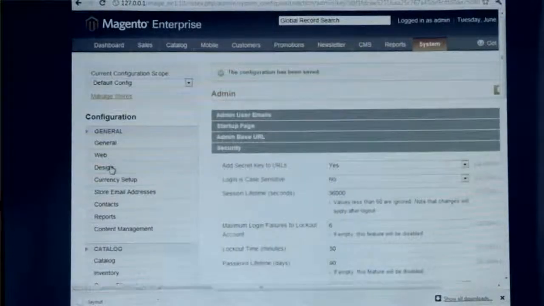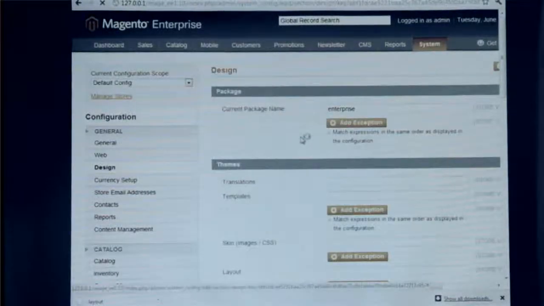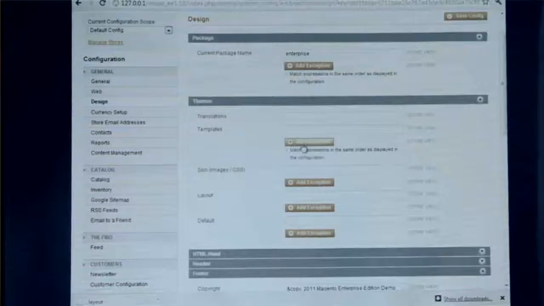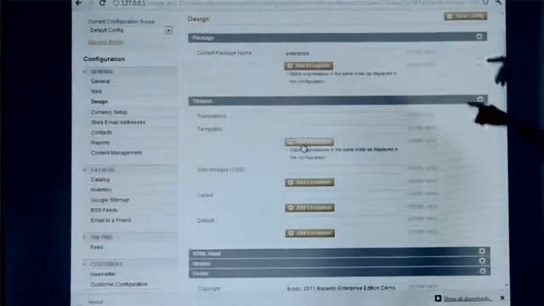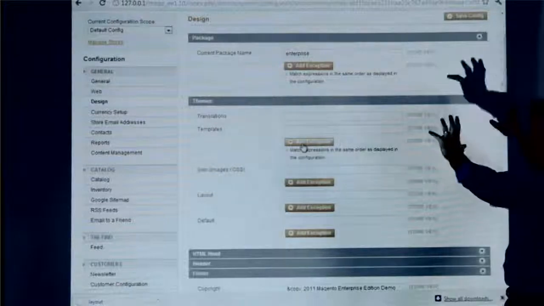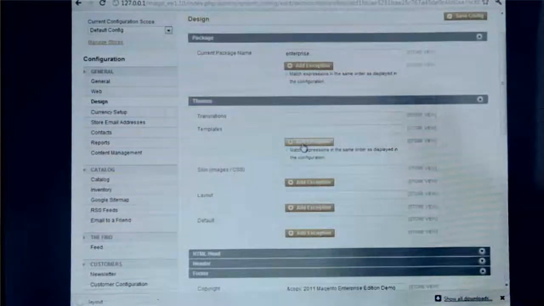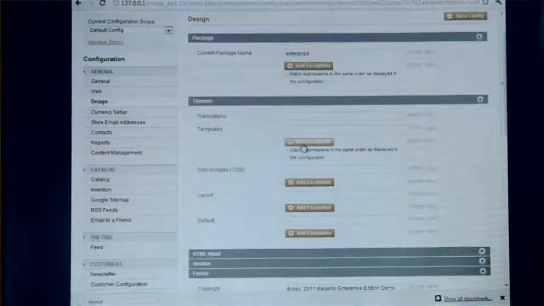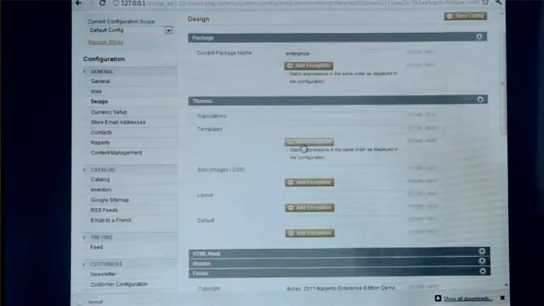All right, so under design, what do I mean? I think this can actually be a kind of tricky area. So package specified, right? Package. You can start there. That's a folder in the file system under app design front end package. Again, if this folder doesn't exist, we can't put that value in there. So if I tried to put foo in there right now and save, it would say, nope, can't do it.